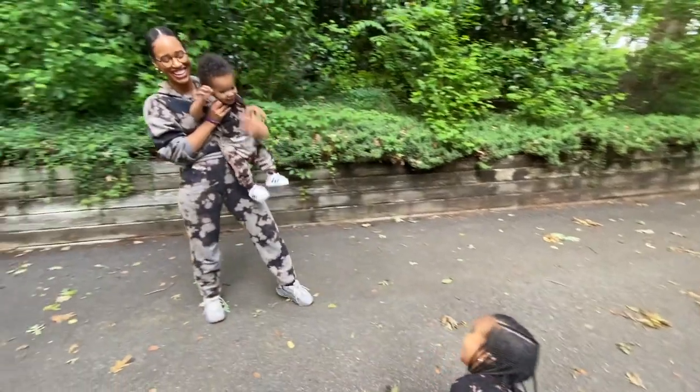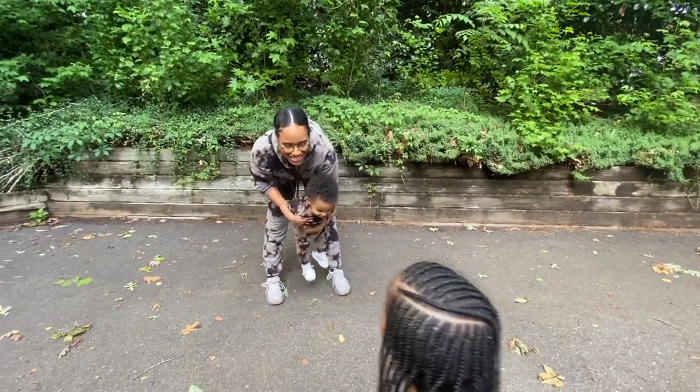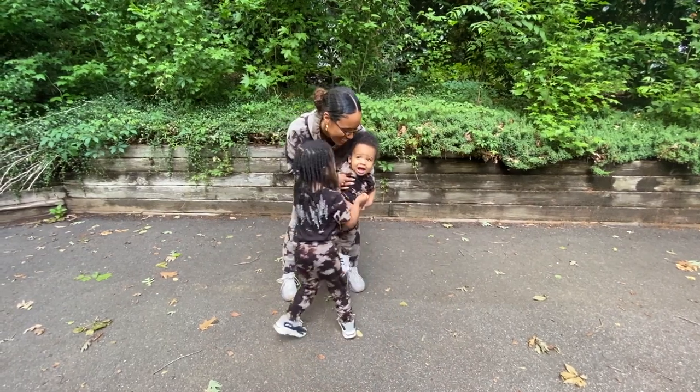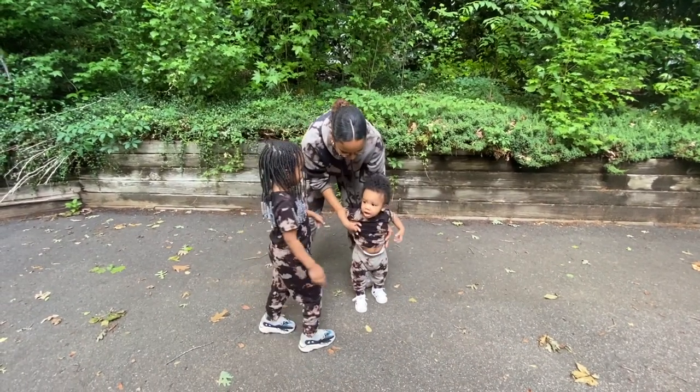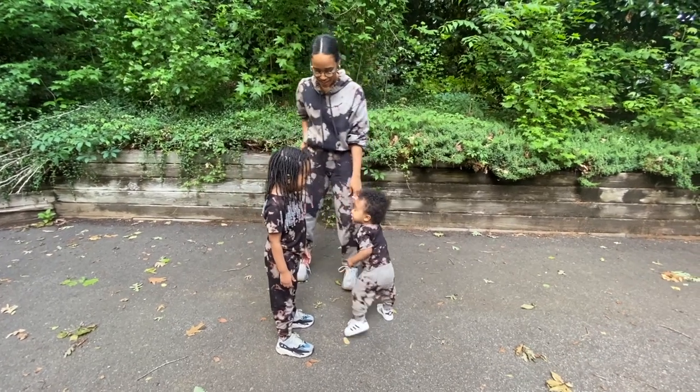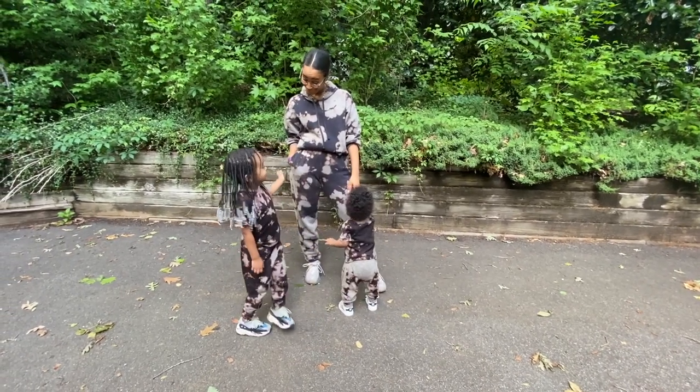Oh, I forgot to mention the kids' clothes. How could I forget? The kids' clothes turned out really cute. Their stuff matches mine, but it looks more like the crew neck vibe of mine. Both of their pieces match each other. So I'm gonna show you guys some footage of us, a little matching family, except Daniel.